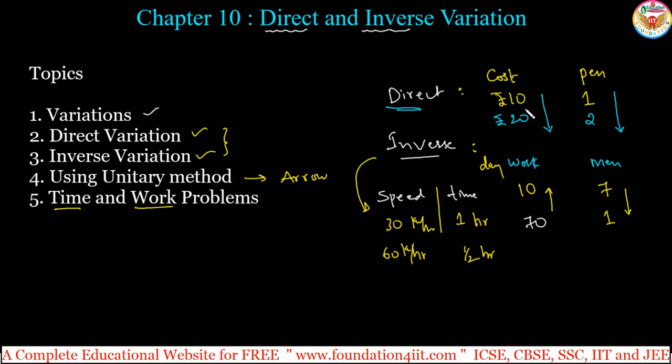Let me show this briefly. Direct and inverse variation, with examples I'll explain briefly. So when you see this definition again, two quantities are said to be in direct variation if the increase in one quantity causes an increase in the other quantity. In the same way, the decrease in one quantity causes a decrease in the other quantity. And inverse variation is when two quantities are said to vary inversely if any increase in one quantity causes a decrease in the other quantity, just opposite. Or else a decrease in one quantity increases the second quantity. Here one is increased, speed, so the time is decreased, right? So these are the main definitions.